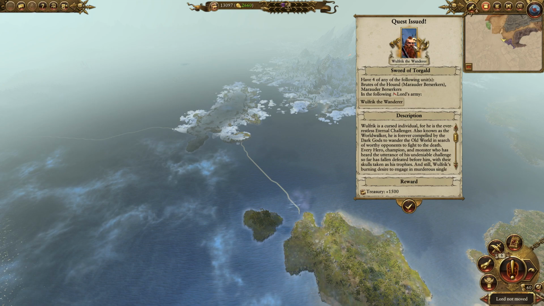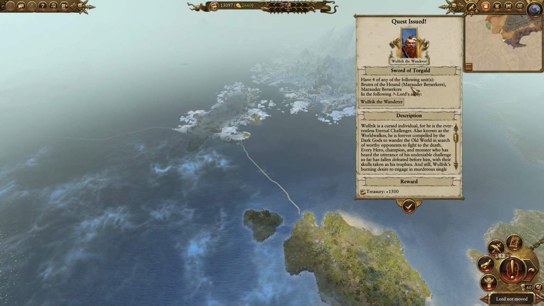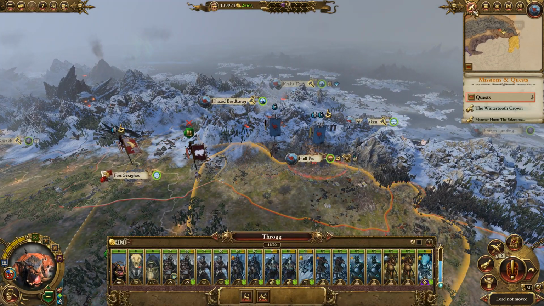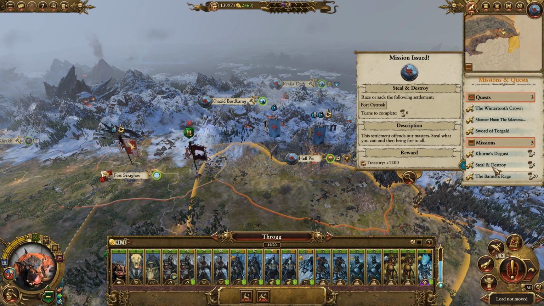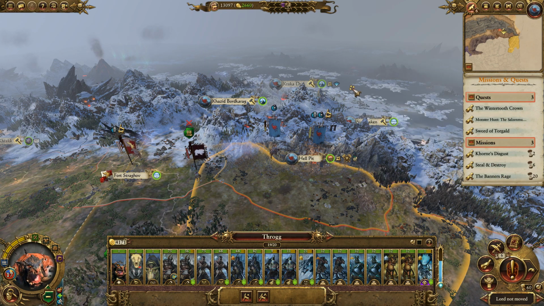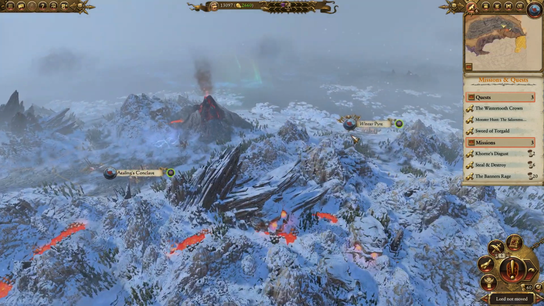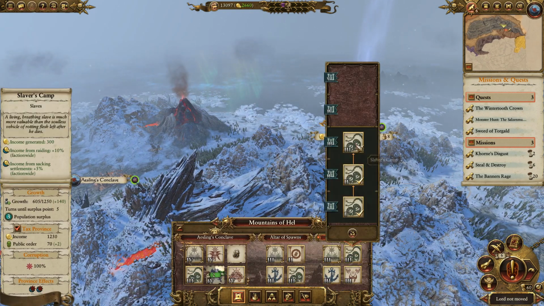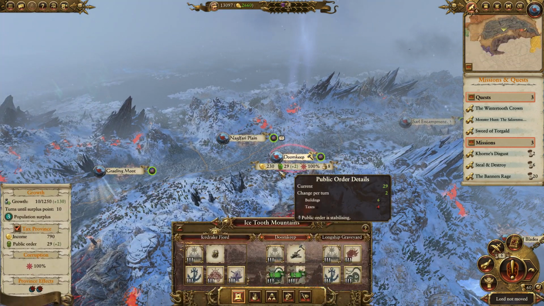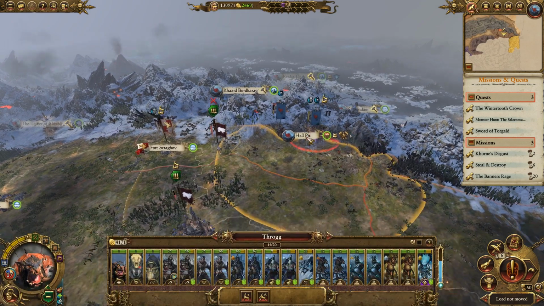They want us to recruit a lord, and Wolfric has got a quest. Have any of the 4 following units: Brutes of the Hound, Marauder Berserkers. Okay, so he needs to recruit some Berserkers for one of his quests. My Ice Age comes! But Wintertooth Crown, we still need to get that Plunder Hall recruited as well. Where is the Plunder Hall? I thought it was that one. So we are going towards it in some places. Right, anyway.